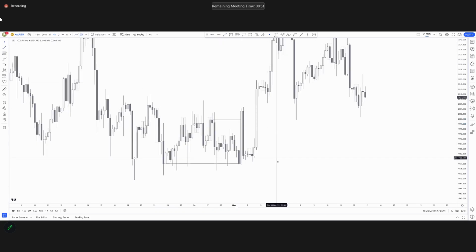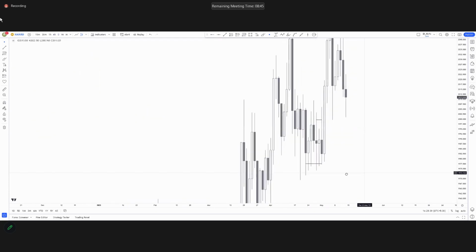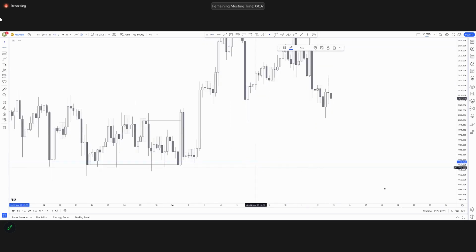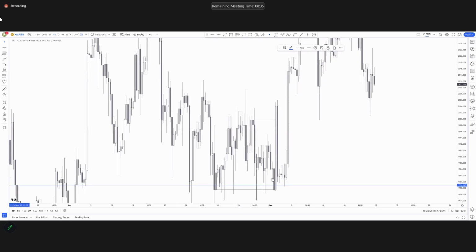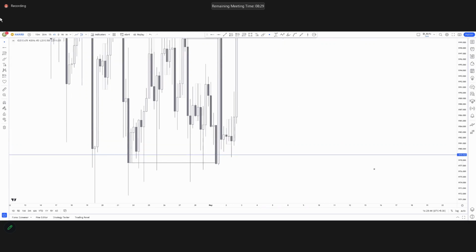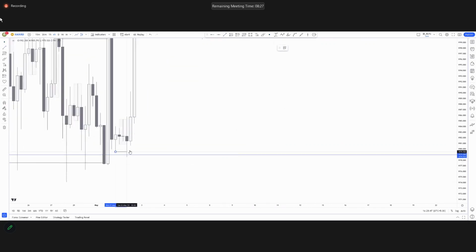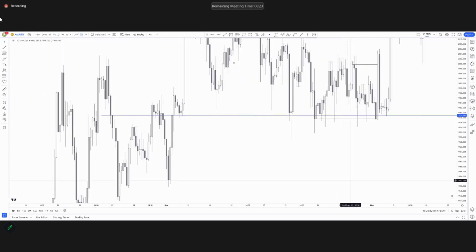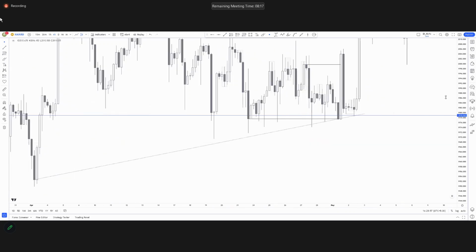Now here I need to find a decision point. To find it, I will go to the daily time frame. Here is the decision point, right? And then on the 4 hour time frame, this is a 4 hour QM or a breakout. Price came here. What do we have here? Liquidity resting above, tapped. Where is the trend line here? The trend line also got tapped.